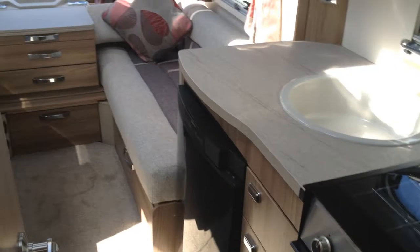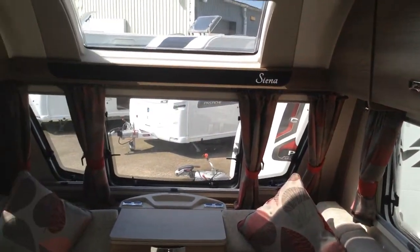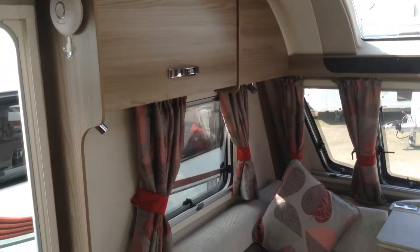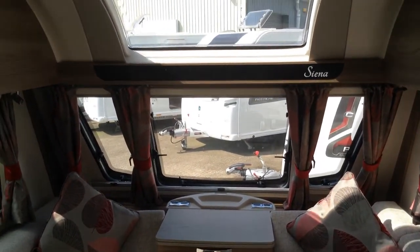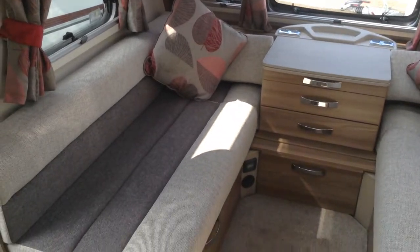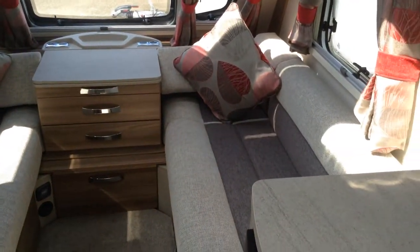It's just arrived — I was quite keen to get some photographs and video taken. It's awaiting its prep, so obviously it needs an external wash and all the carpets will be taped up, etc. I thought I'd quickly get it pictured so that maybe it can find a new home, given that, dare I say it, the weather is as nice as it is now.